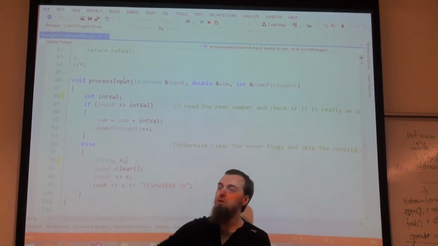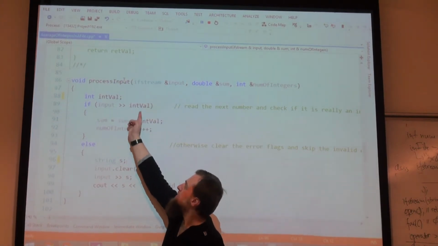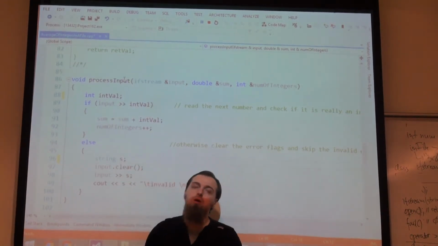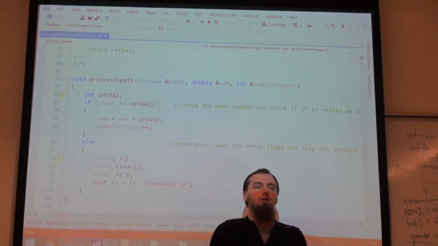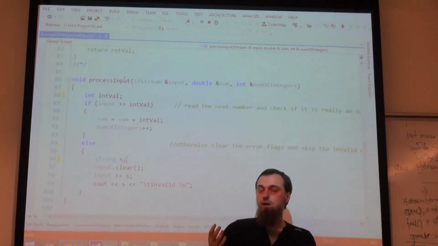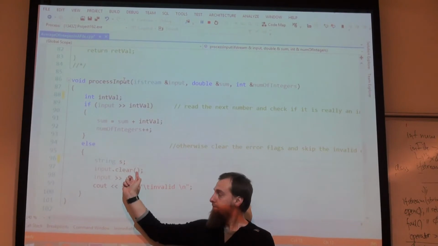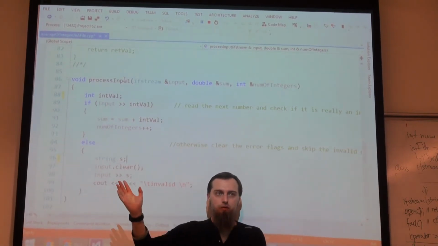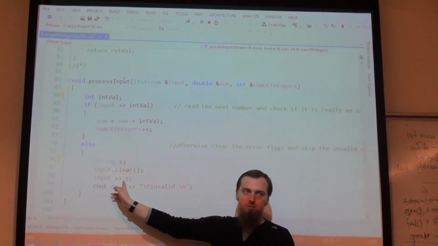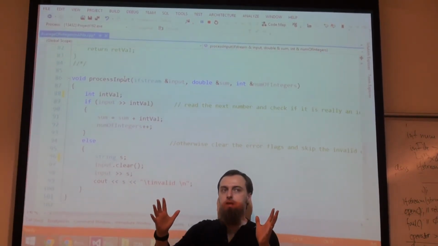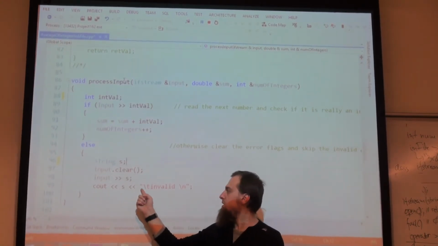And you remember what we did in the first class today? If we are trying to put something in the integer value, this stream operator has a buffer. Its flag becomes 1, meaning we have a mistake. So we clear that flag with this .clear. We flush the buffer, and we put what we read into this string S, just to empty the buffer, to make it empty for another input.